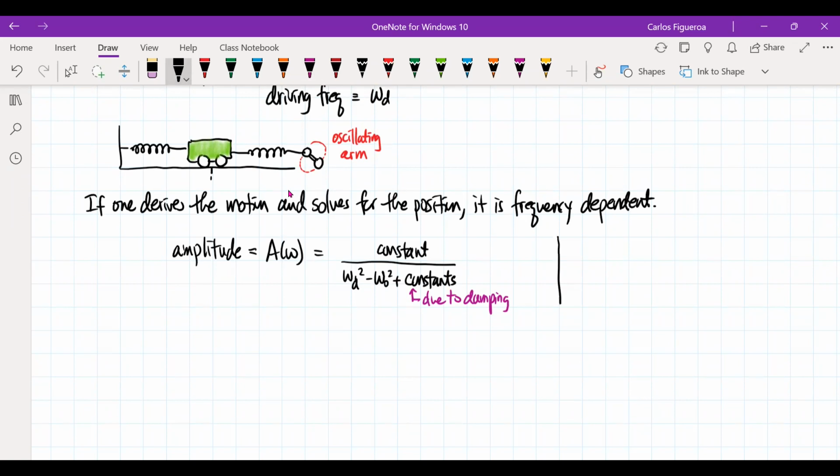Now, if I go and plot this thing, here's what we actually see. If I plot the amplitude as a function of omega d, by the way, I should have put d right there, and then this is omega d. What you're going to see here is that I get a peak in the amplitude that looks something like this. So right here at this point, you get omega naught.